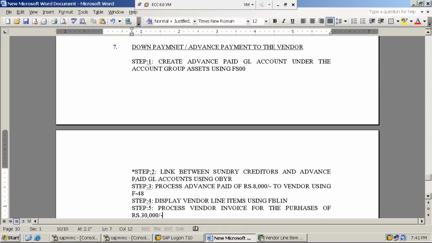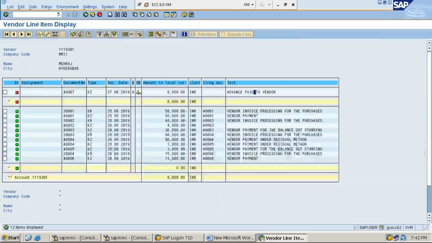You can take any amount, but it must be more than 8,000. Process the vendor invoice for the purchases of rupees 30,000 using F-43. So give F-43 in the command box.